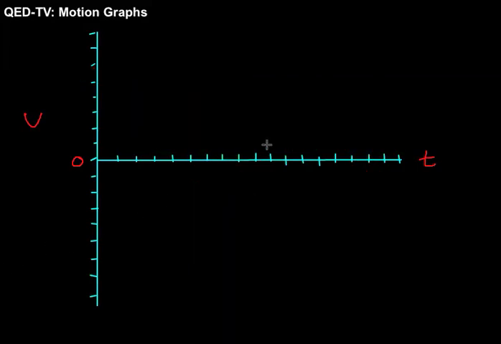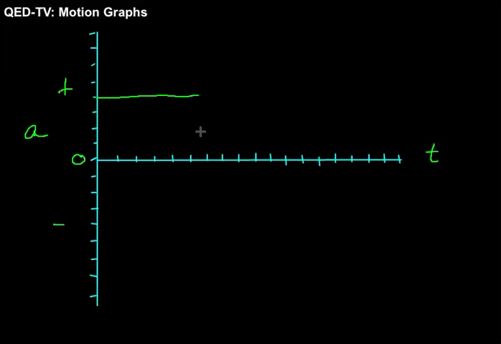Okay, last thing I want to look at then is an acceleration time graph, which is pretty easy. We'll have acceleration over here, and here's 0 and still plus and minus, and I have time right here. We could do an increasing line again, but that would mean we're changing our acceleration. That's called jerk, but we don't really want to go in that far. We're just going to have constant accelerations.